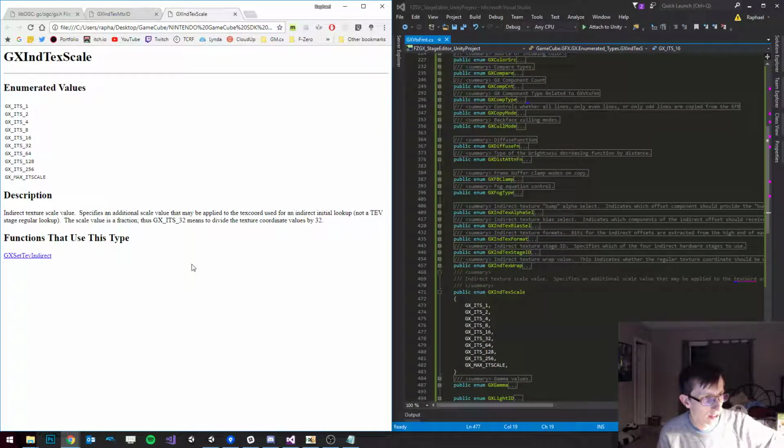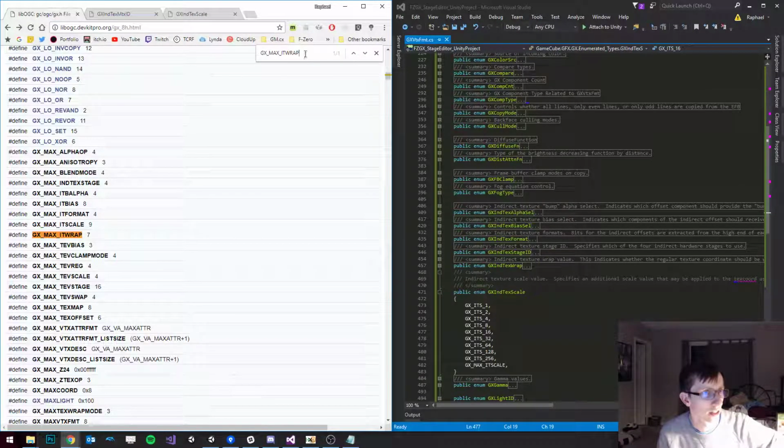The scale value is a fraction, thus GX ITS 32 means to divide the texture coordinate value by 32. That might actually be useful for some fancy graphics tricks. So I wonder if that got used.